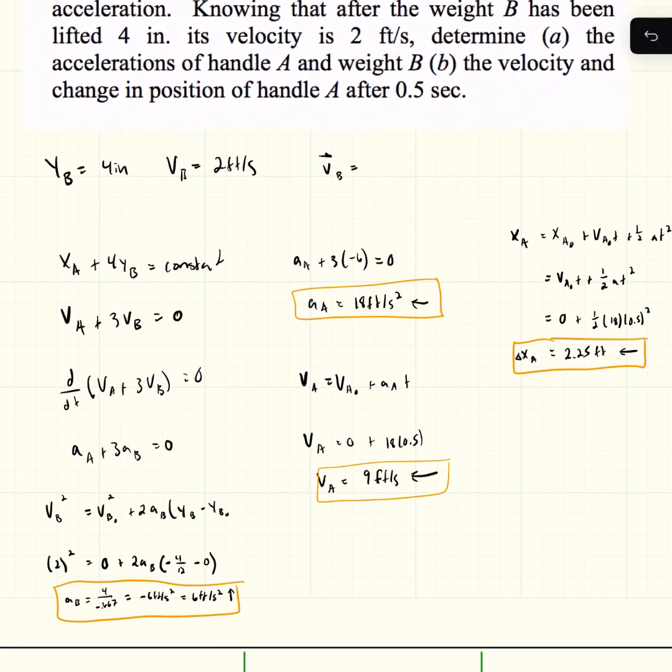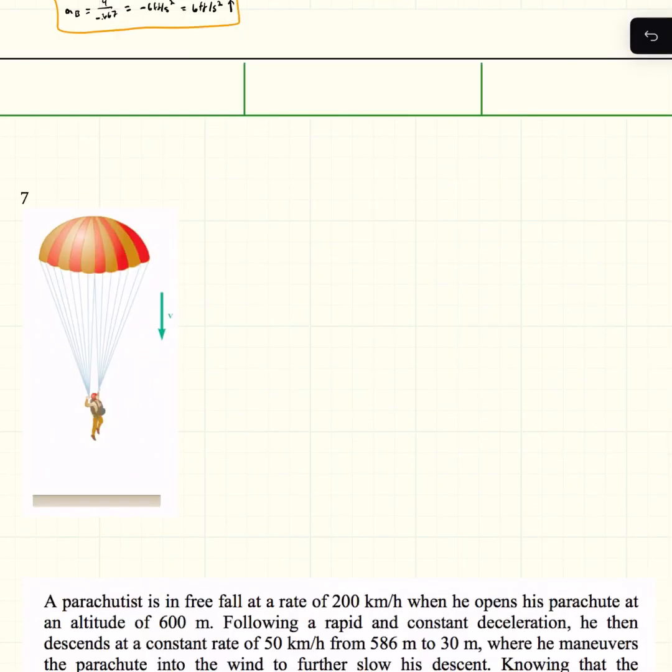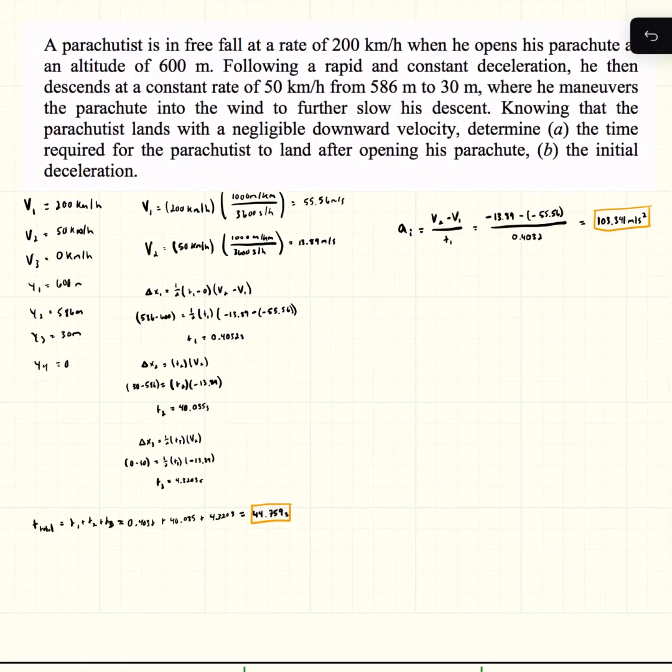For this next one, you have to find the acceleration of B, the components of the acceleration of A and B, from the acceleration one where that's not based on time. Then this next one, you have to find the velocity and the acceleration and the time to be able to get the times at the different positions.